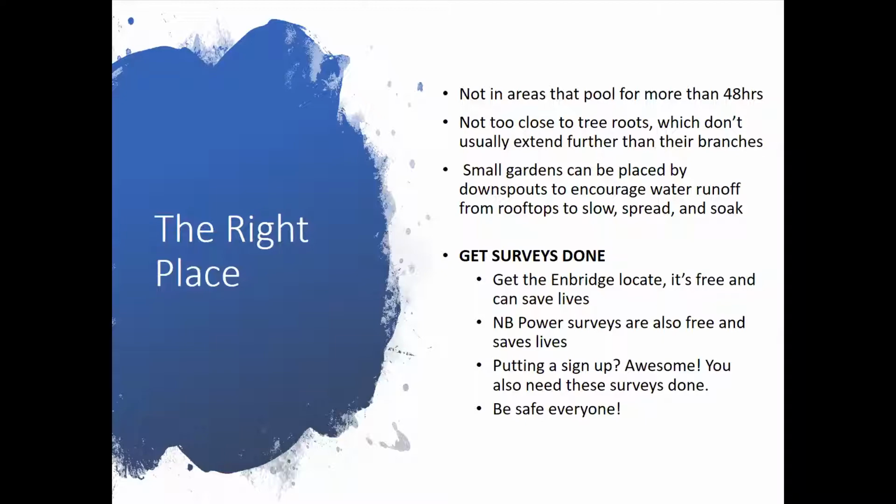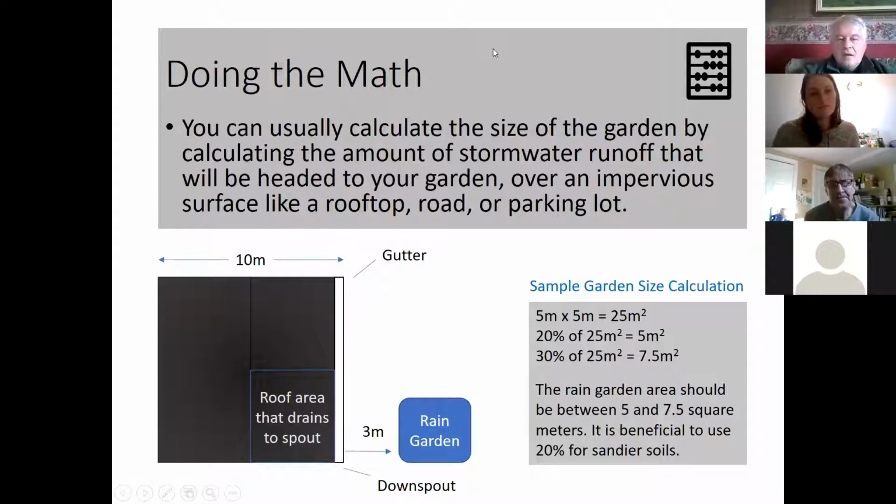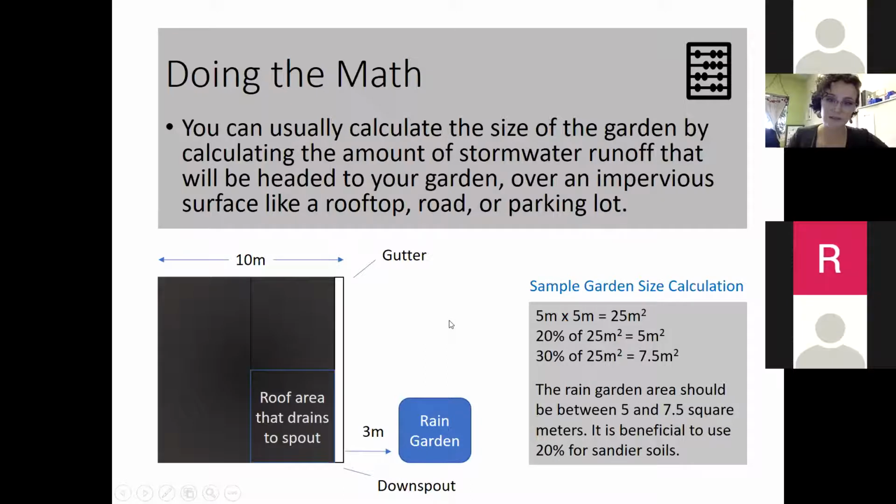So this next slide, I have a bit of something I am not great at, but you know, I've done the motions. So doing the math, it is very helpful to calculate the size of the garden by calculating the amount of stormwater runoff that will be headed to your garden over impervious surfaces like a rooftop, road, or parking lot. So this is just a little sample that shows one way of calculating the size of your garden. This is always unique to the site.